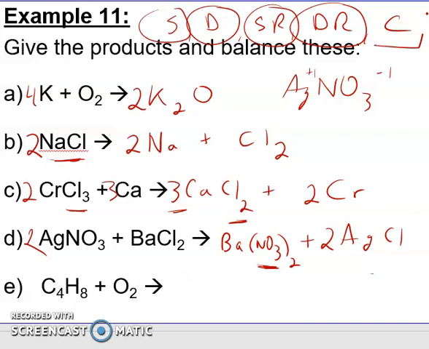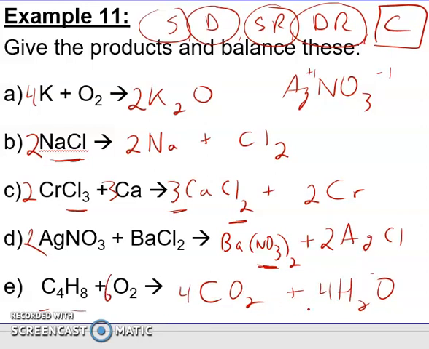The last one is combustion. This is the easiest one to write because combustion will always have the same products. The 2 products will always be CO2 and H2O. These will always be the products of a combustion reaction. All right, so what you'll do here is really balance the equation. You have 4 carbons, put a 4 here, 8 hydrogens, put a 4 here. That gives me 4 oxygens plus 8 oxygens, that's 12 oxygens, so put a 6 here, and the equation is balanced.